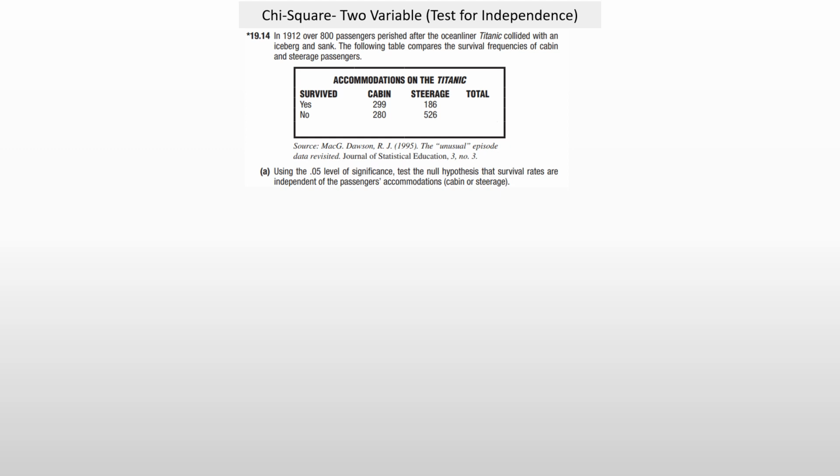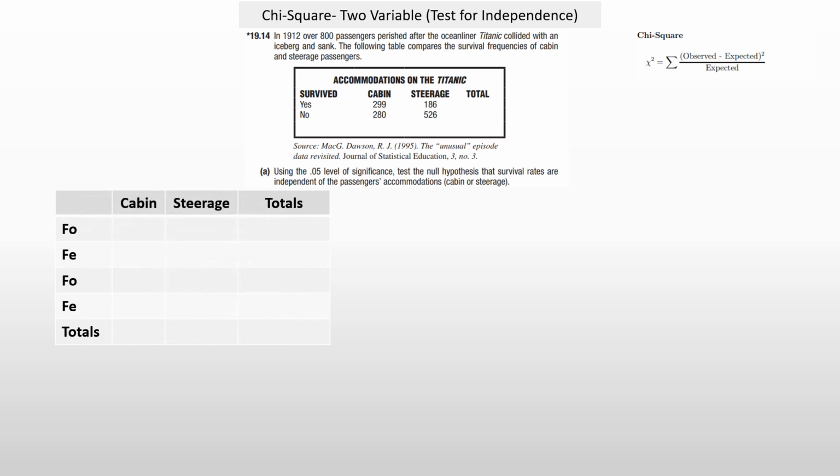So we've decided it's a two variable one. We've written our hypothesis, and now we have to test those hypotheses, right? So we create a new table where we have the observed and expected values. It's as if the original table is expanded so we can accommodate observed values, which were given, and expected values that we're going to calculate.